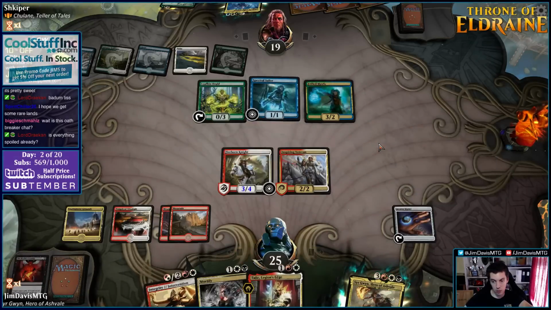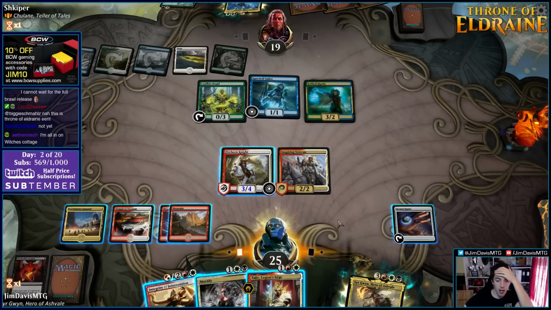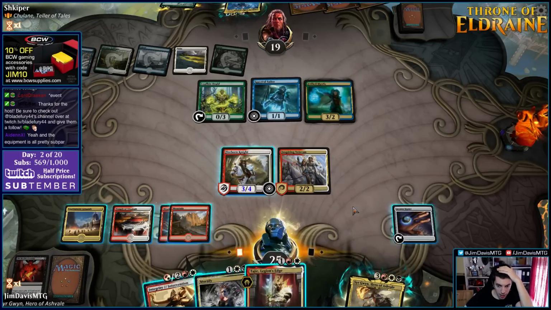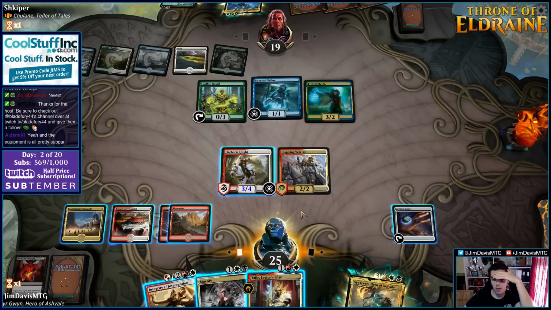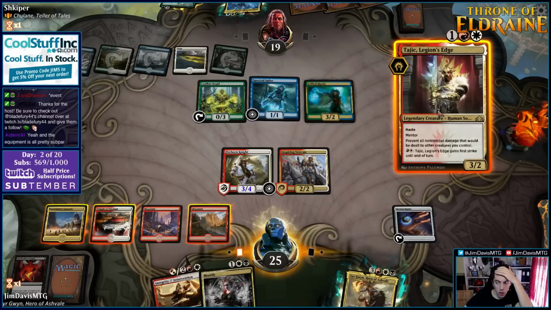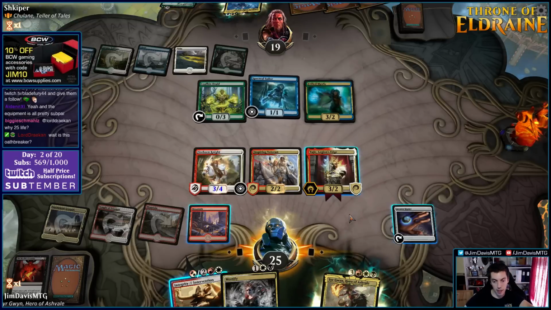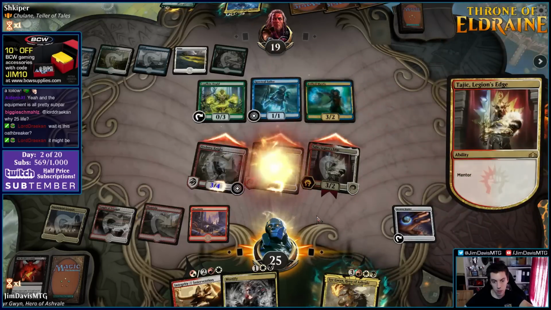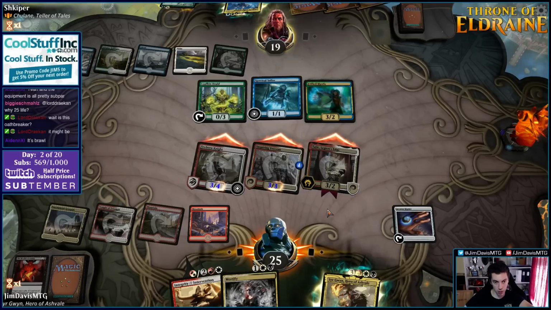Everything's spoiled? No, not everything. Just a few things. Okay. I think I like Tajik here. It's not a knight, but Tajik plus pump spell. So move to combat. And we get to pump up the Veteran, which is pretty cool. Now they can block Tajik, but I have a pump spell also.